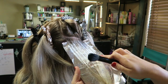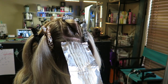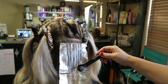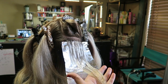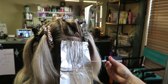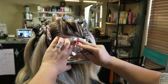And then right here through this section, I'm not going to just leave it like a line like that. So I'm going to take tension here on the ends, and I'm going to just roll up just like this. Perfect. Now I don't want to really touch any of these end pieces, because we love the color of that. So I'm going to just take that off to the side and isolate.